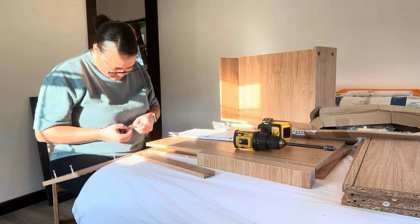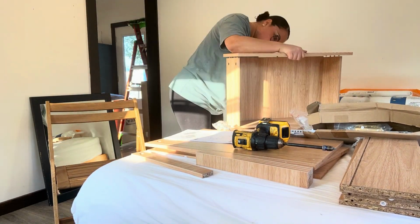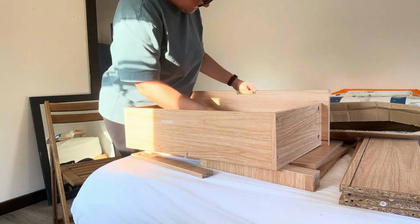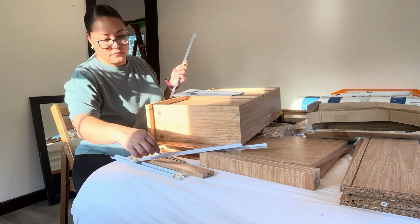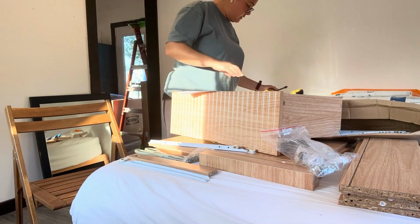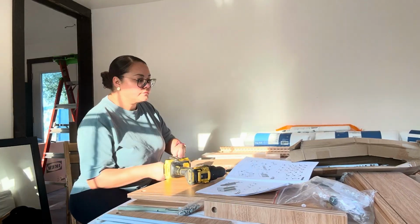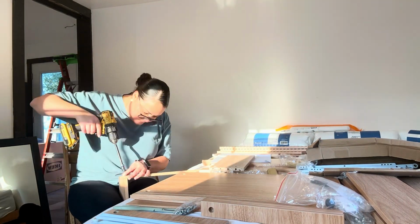I'm gonna be really honest. I almost cried when I opened this box. That's why I kept yelling at myself that we can do hard things, because I was ready to quit. I had no idea what I was doing, and when I opened the box, I did not put everything in order. So I took apart all of the pieces and I just spread them over the room instead of putting them by numbers like I did at the end, because I was flushed with overwhelm. Like, oh my gosh, what am I doing?